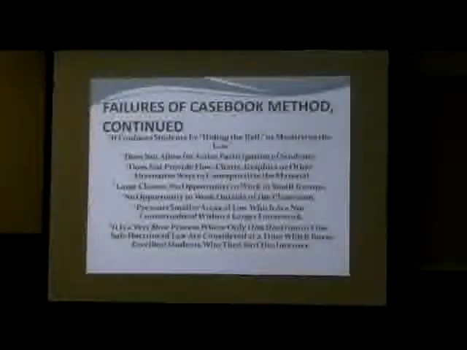Again, it's a traditional classroom. No alternative ways to conceptualize the material. You got 60, 80, 100 pages from last night, and you got to deal with it. They don't teach you a flow chart. They don't teach you the definition of what self-defense is, by gracious. They don't even do that. What is self-defense? Well, I don't know. It's not in the casebook.